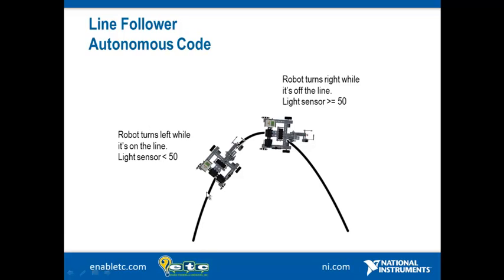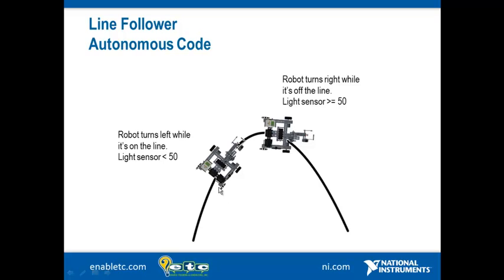And there are several algorithms you can use for this. And the algorithm you choose and the complexity depends on a lot of things, in particular the number of sensors you have. Well, in this case, we know that we have a single light sensor. So the choices that we have for the algorithm that we choose to use are relatively limited. So let's choose probably the most basic choice.